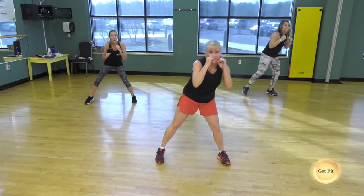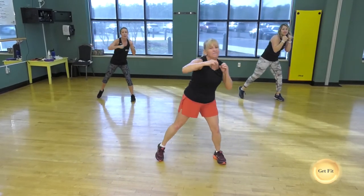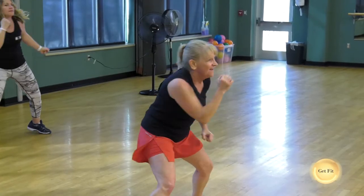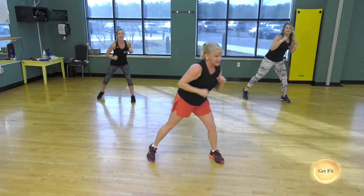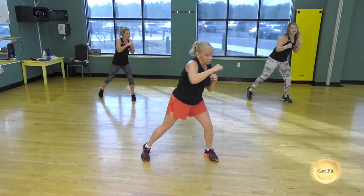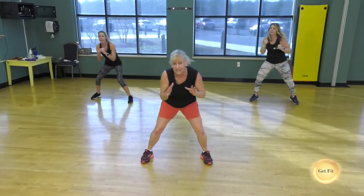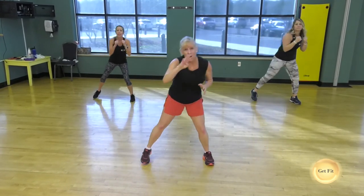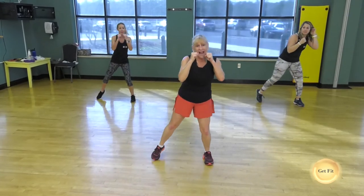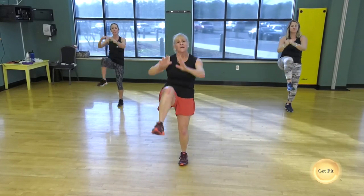Bob and weave. Add the jab. Hook. Uppercut. Jab. Good. Hook it. Woo! Are we strong back there? Woo! Oh, yeah. We got one more just like this. Hook. Uppercut. Now you're just gonna bob and weave right here. Okay? In four, three, two, guards up and knees. Right here. All right. We ready?